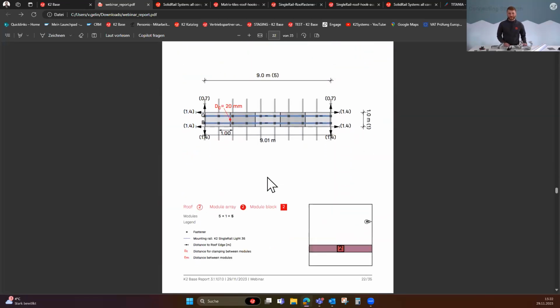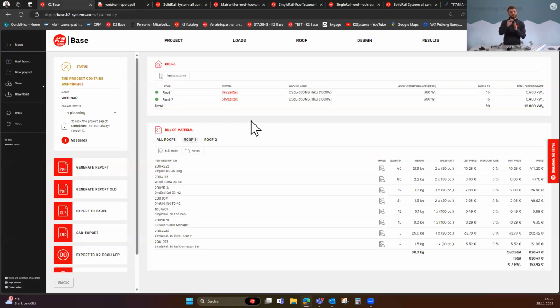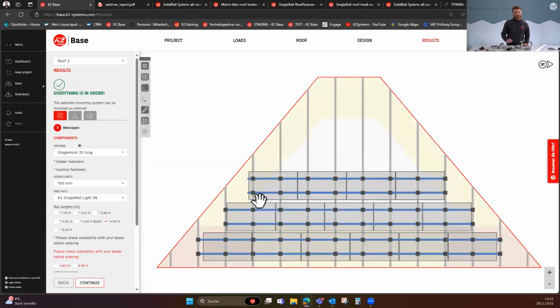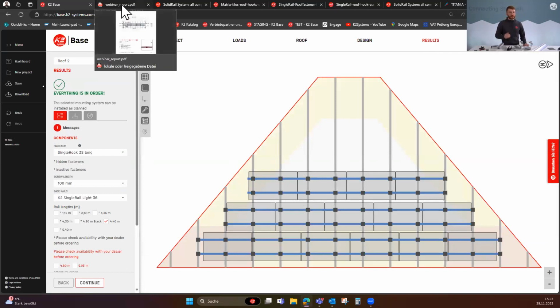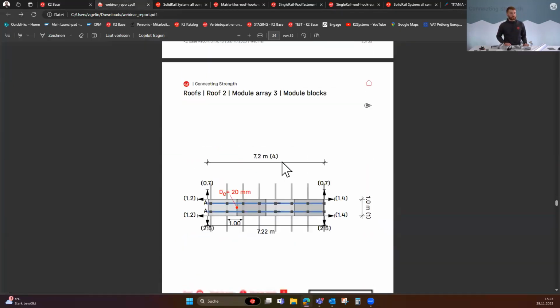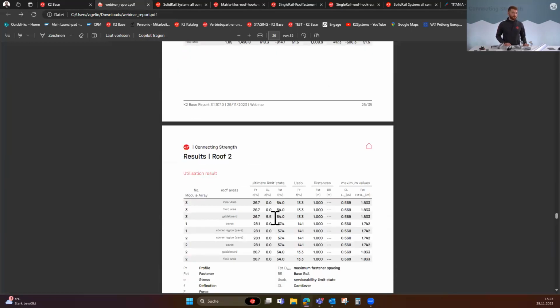Vladimir, yeah. We had a question asking if there is some rule for the distance from the edge, and the answer was no. The rule here is not the distance from the edge of the roof, but the distance between the rail end and the last hook, which is the cantilever. This is what's important for us. So please show us that also in the report. Where do we find the maximum cantilever we can go for? At the moment, I have to look for it.